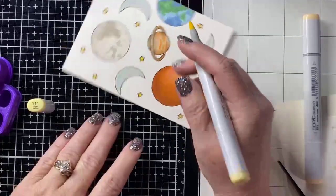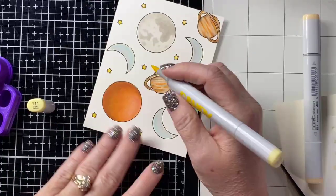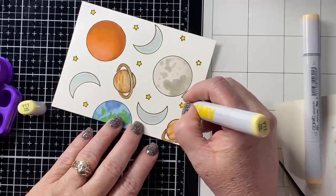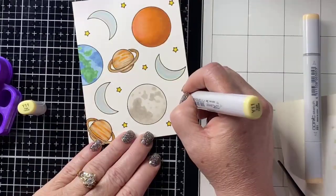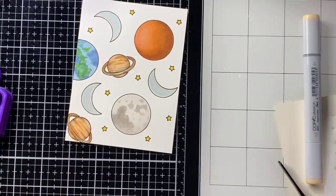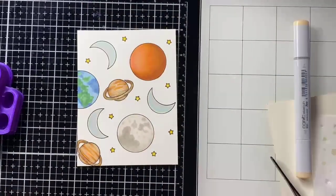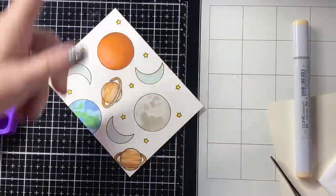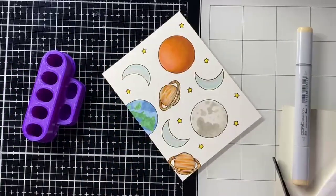Okay, Y11. So we're just going to dab Y11 in the center, and I'm going to pounce a little bit on there. I want to keep that light right in the center and keep that dimension going on those stars. Make sure I don't miss any. Yep, got them all. Okay, so now I'm going to zoom out just a tad so you guys can see when I start the background what it's going to look like.